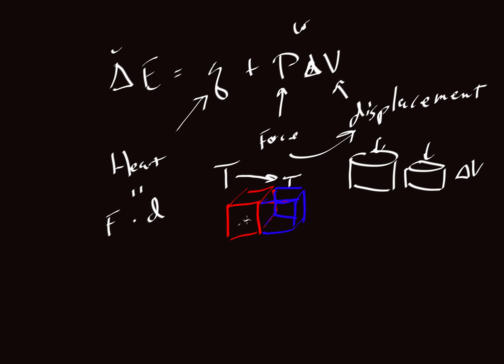These atoms are going to move around with a certain velocity and they'll have a certain amount of order or rather disorder. And so the way we think about heat or Q is that it is equal to a force. In this case, that force is temperature. And the displacement in question is what we call entropy. So delta S, this is entropy. And entropy is a measure of disorder.